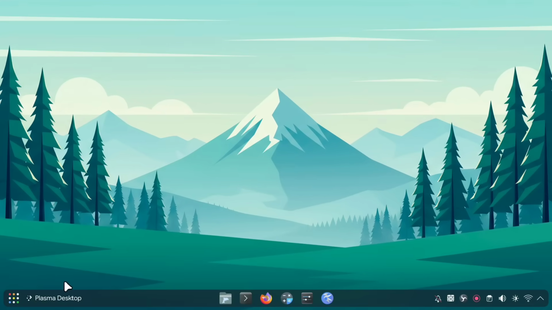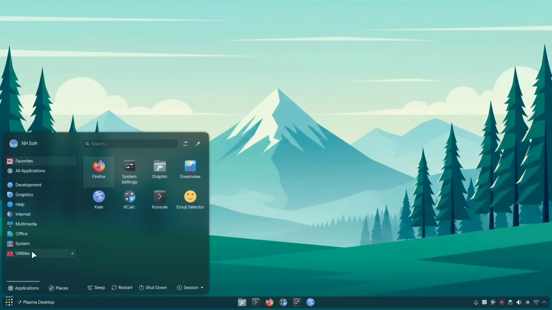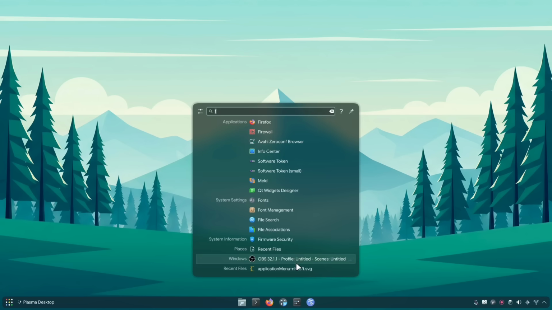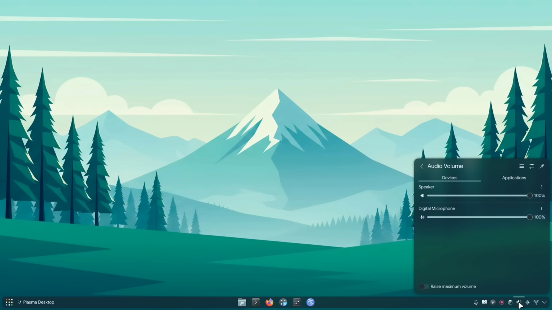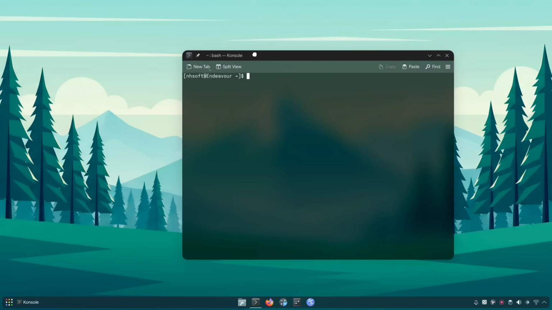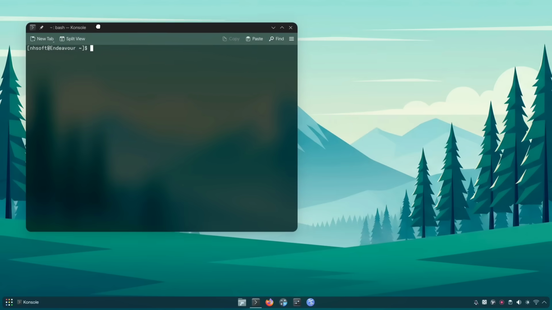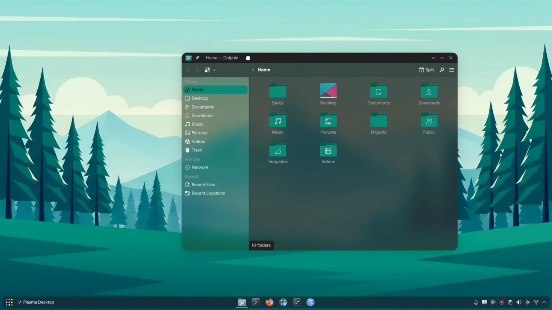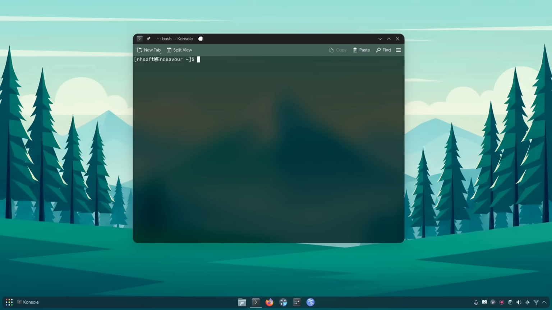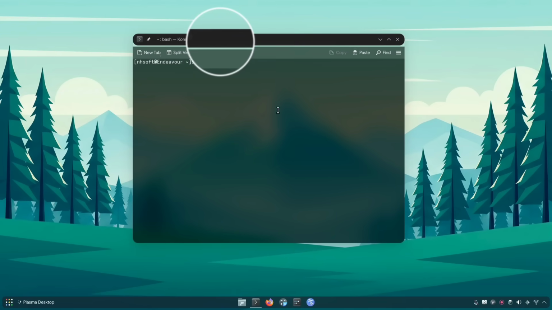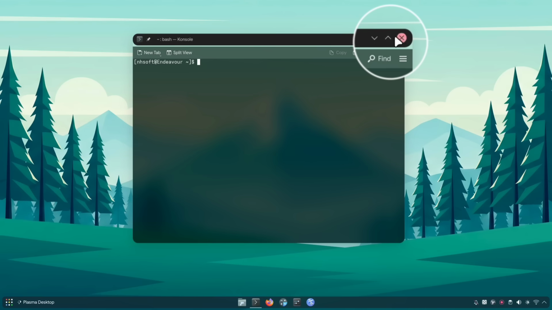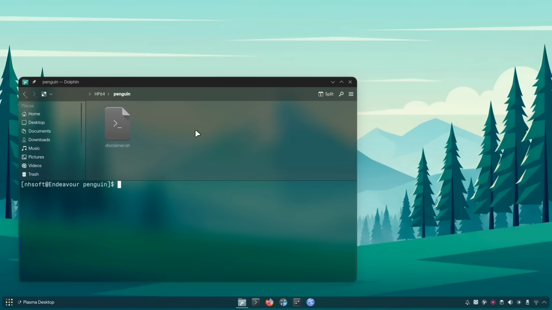In this video, we're going to spend some time tweaking the KDE Plasma desktop to make it look a bit more modern and feel a little more organized. I'm going to walk through how to enable those blur effects you see behind the system menus and the terminal. On top of that, we're going to set up rounded corners for the windows and add some transparency to the mix. I'll even show you how to change the look of the standard title bar to make it appear like it's floating. It's a pretty straightforward process, so if you're ready to give your desktop a fresh look, let's get into it.